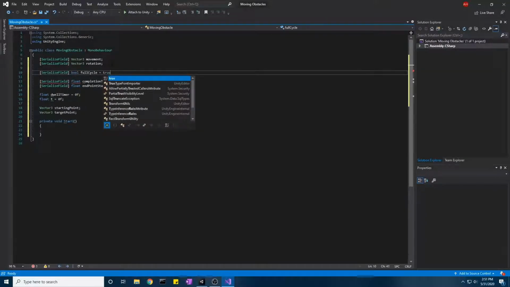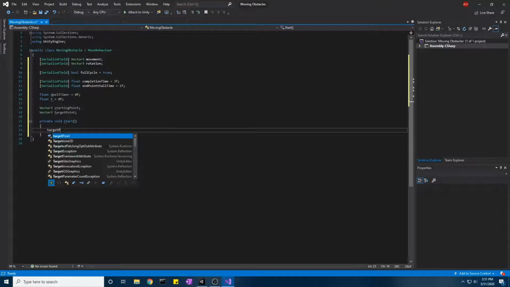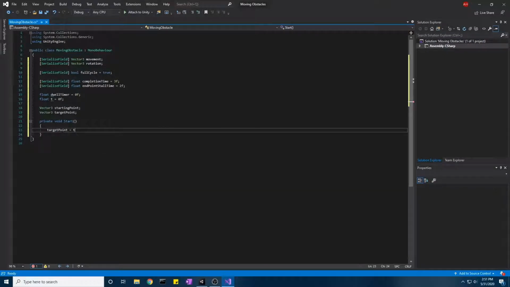I'll set mine to true by default because I like full cycles. And so we're going to say that the target point is going to be equal to our transform.position plus movement. So what this does is it moves our position to the final position, and that's our target point for the very first iteration.